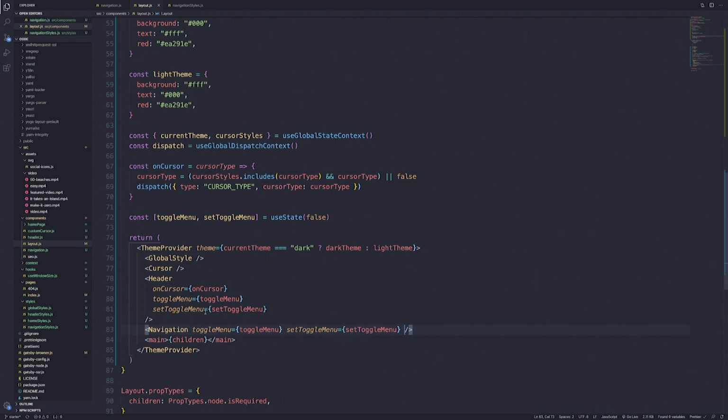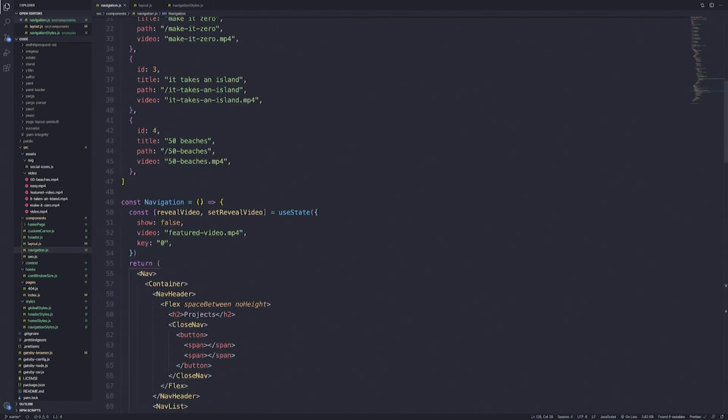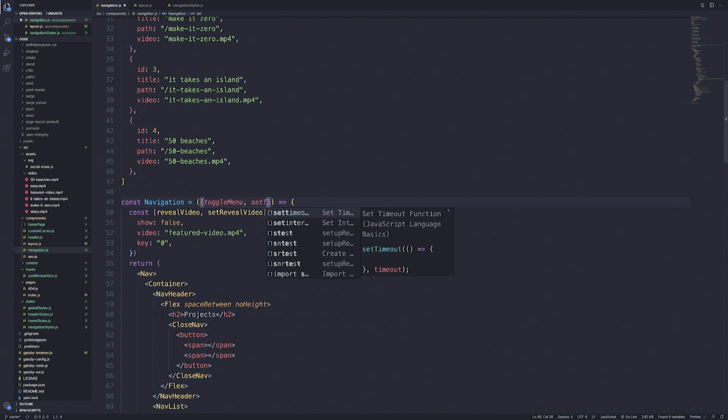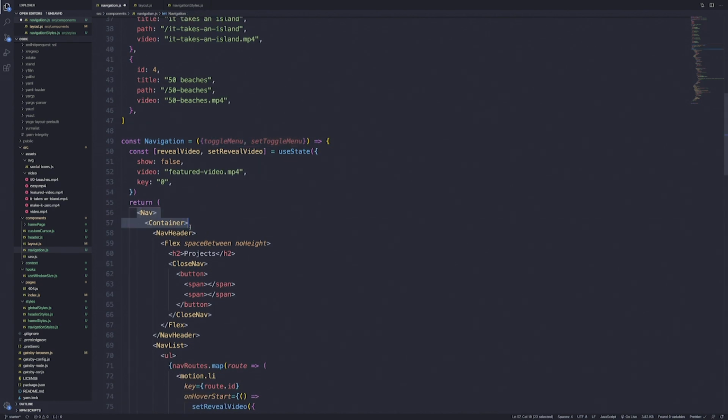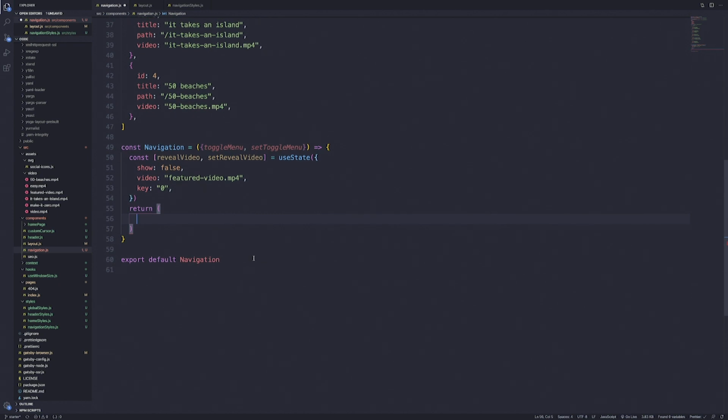First, since toggleMenu is set to false, we'll wrap our navigation dependent on the state of the toggleMenu. And since it's false, that means navigation is going to go bye-bye. In navigation.js, scroll to the navigation component, and using destructuring, let's grab toggleMenu and setToggleMenu. And let's take our entire nav component, cut it, and then we can use a React fragment.